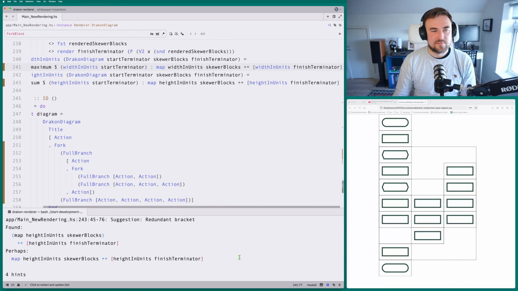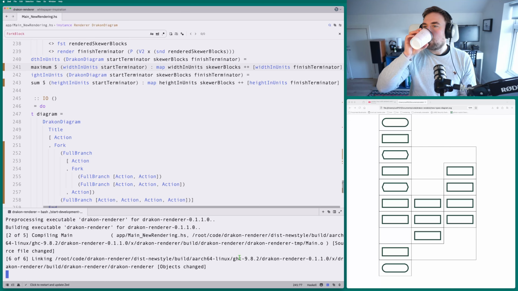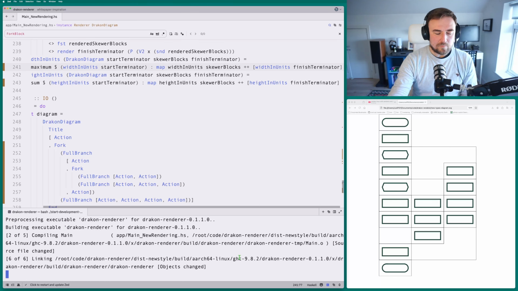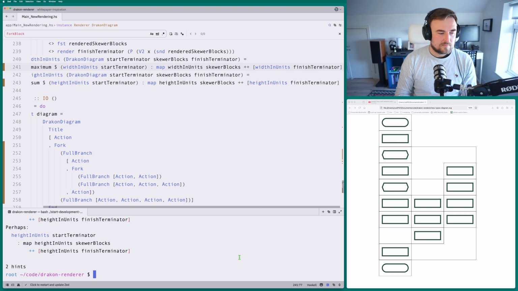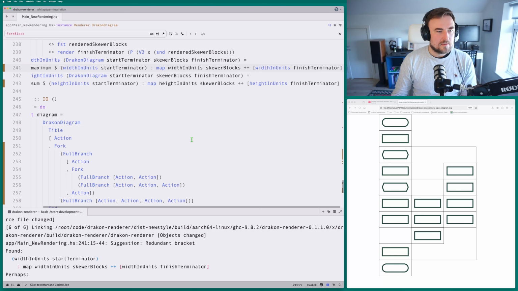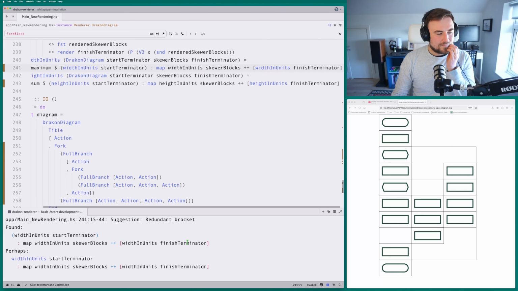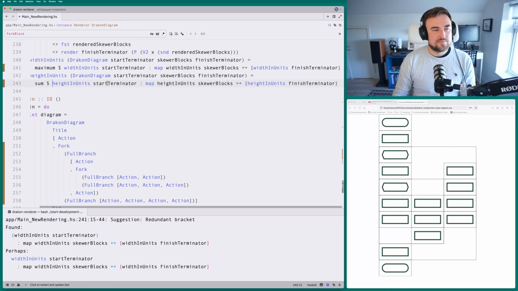It should. Okay. Apparently these are not needed. That's good.